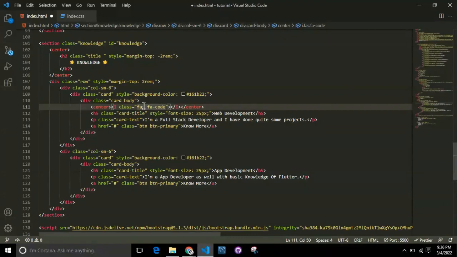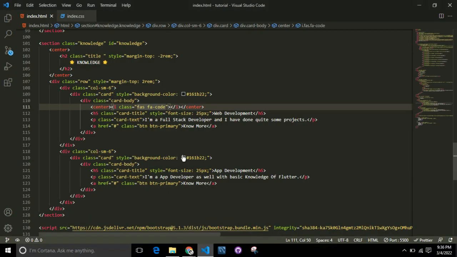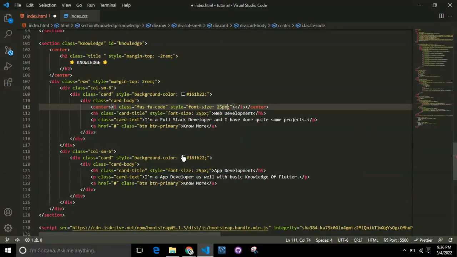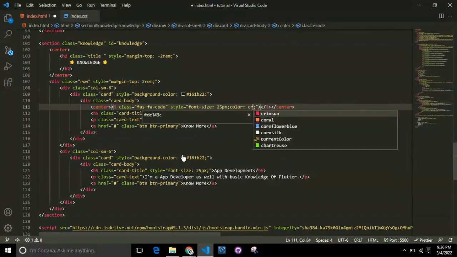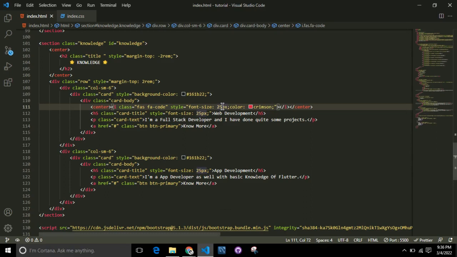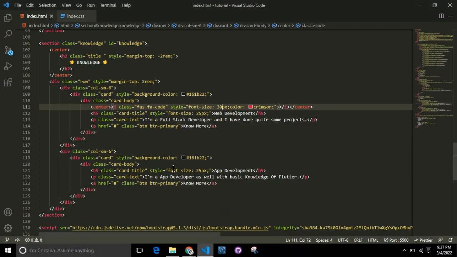In order to use their icons, you just have to use the syntax i class. Instead of that, just pass fas fa-code. Code in the sense is going to give this angular bracket with a slash inside of it, which is like a code symbol. You can use anything, like in place of code, if you use brush, you're going to get a brush. If you use something like a danger symbol, you're going to get an X. So you can just explore inside of Font Awesome what different options they have, and choose the right icon that you want. In this case, since web development is a part of coding, I'm just going to replace that icon in place of code, and change the color and increase the font of the icon.